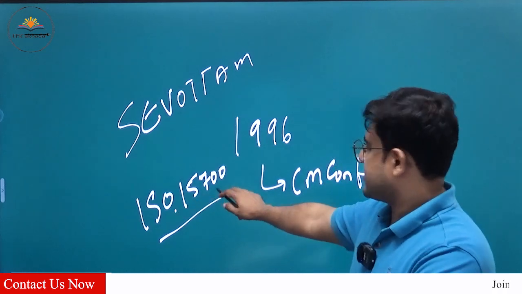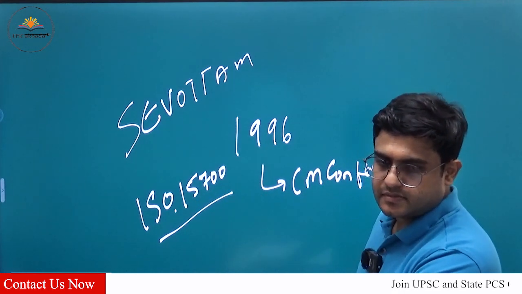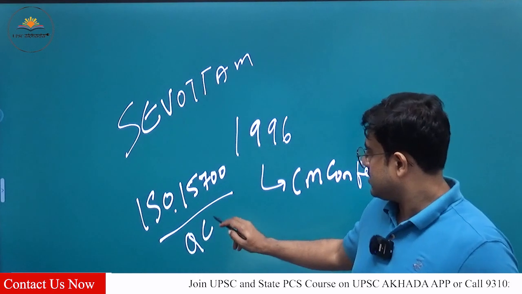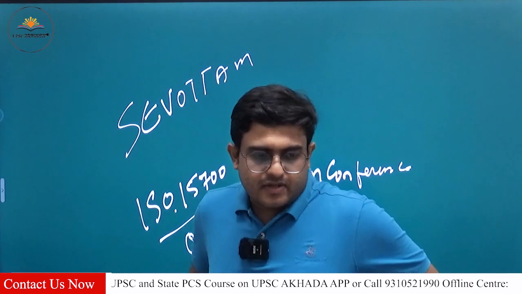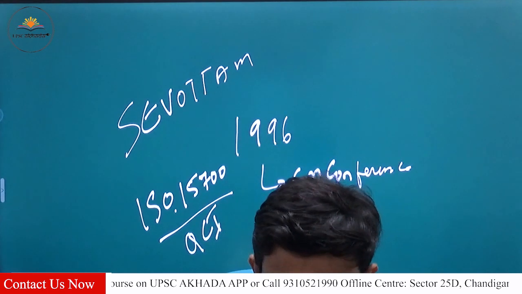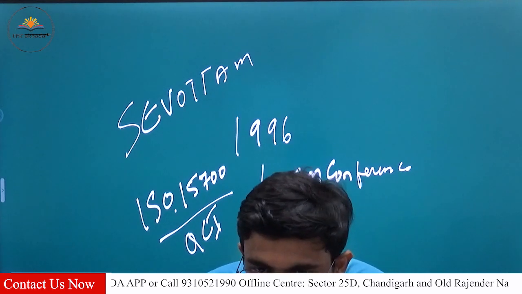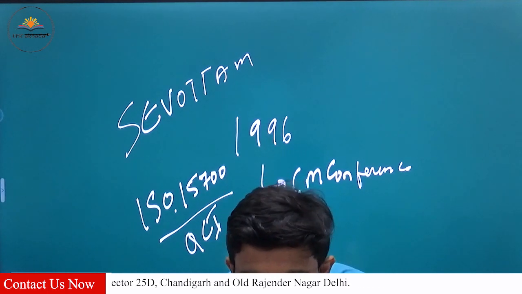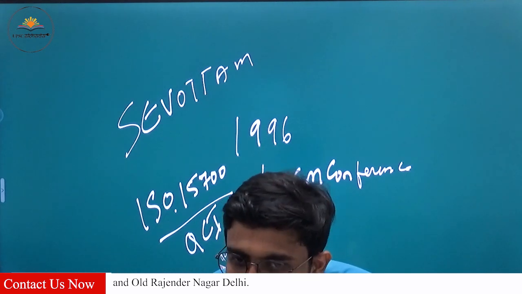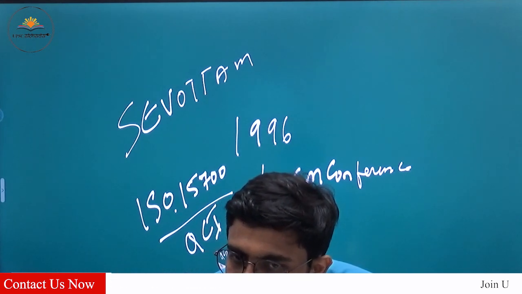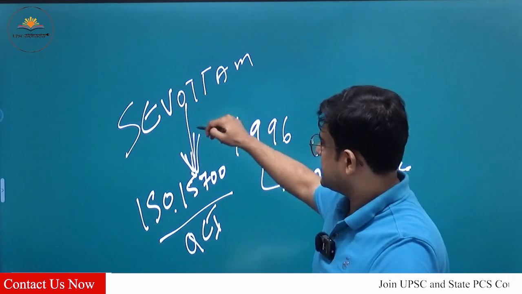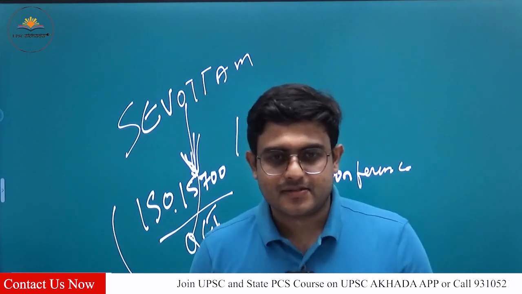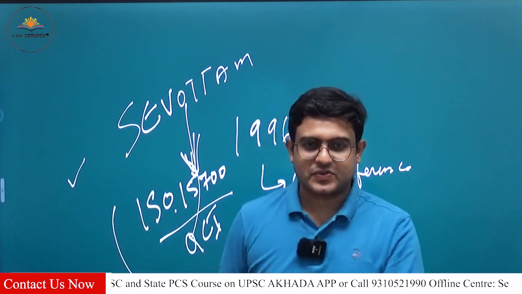ISO 15700 by Quality Council of India. ISO certification 15700 by Quality Council of India. I guess one question had come on this in prelims. When that standard is met, you get that certification of ISO. Sevottam model is this only. This ISO certificate, that will be certified as Sevottam. If you meet this criteria, that certification.